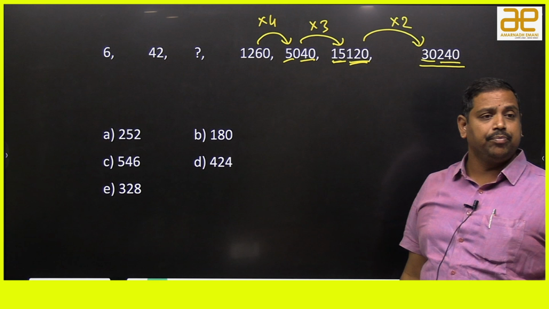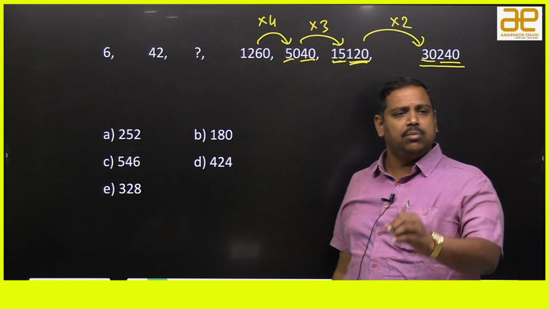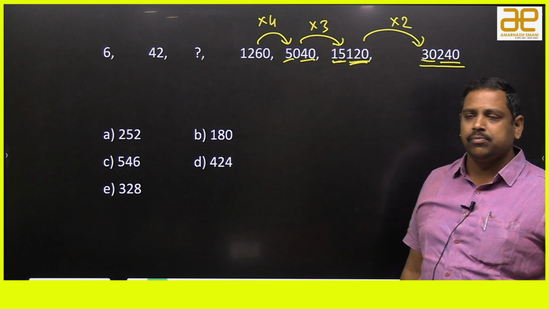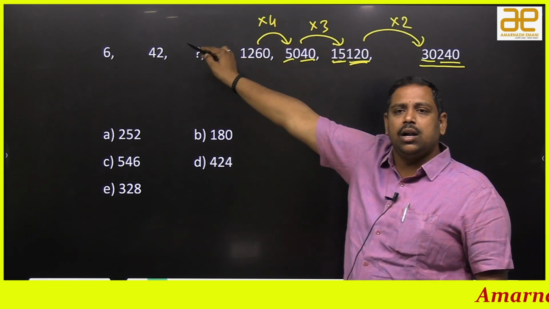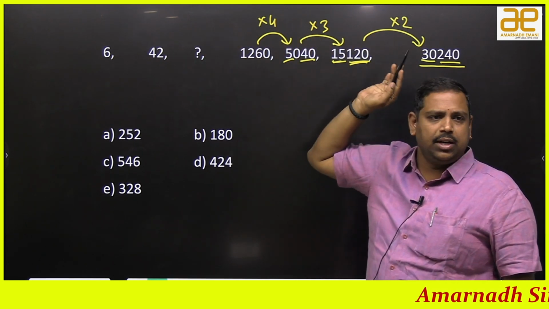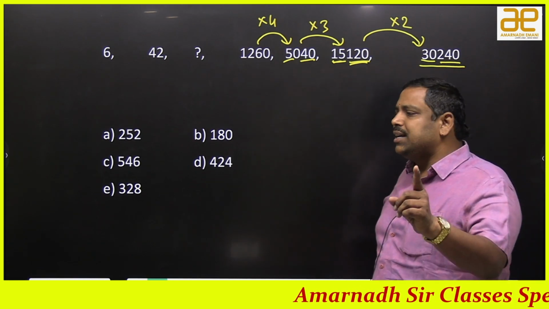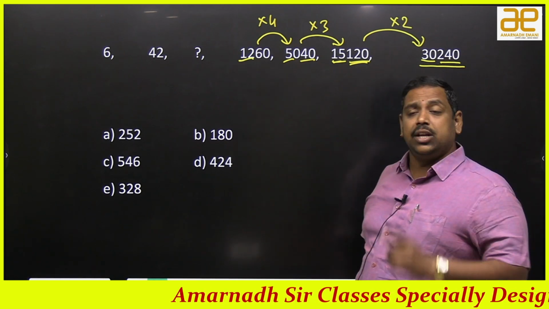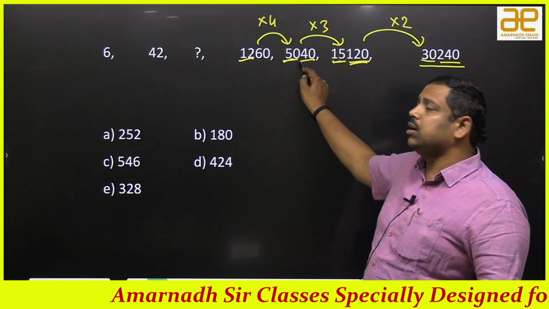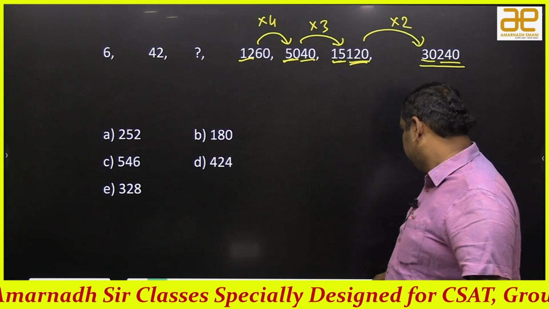Into 2, into 3, means my default idea is it is into 4. If not, into 5. If it is into 4, 2, 3, 4, 5, 6, 7 means I am multiplying consecutive natural numbers. Suppose if it is 2, 3, 5, 7, 11, those are prime numbers. Got it? So I am checking, I am not sure it is into 4 or into 5. But damn sure I can say it is not into 5 because 12 5s are 60. That much is there or not there? Not there. So it is not into 5. I am expecting it is into 4. Okay. So now verify.